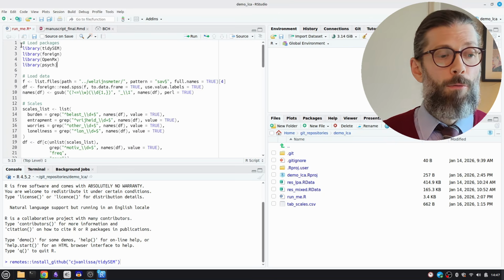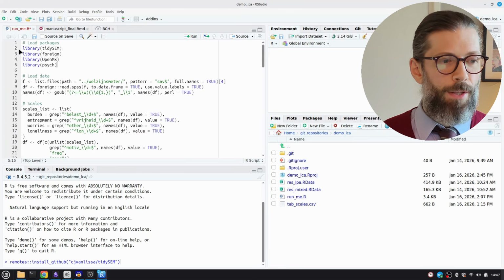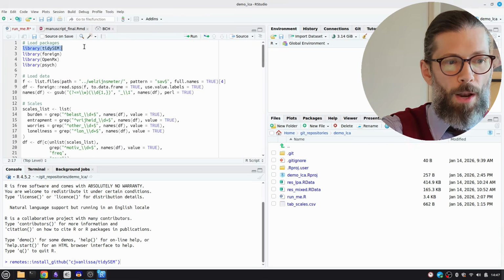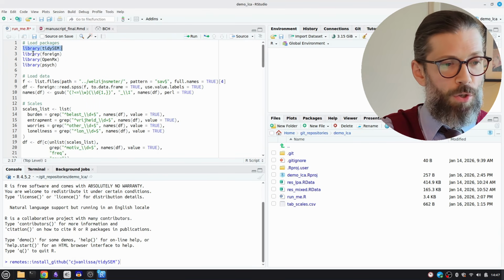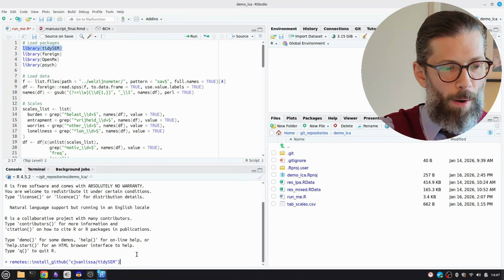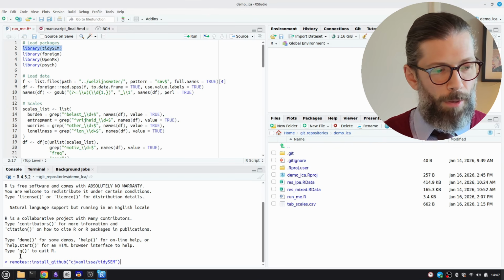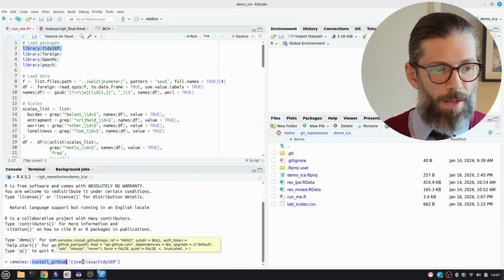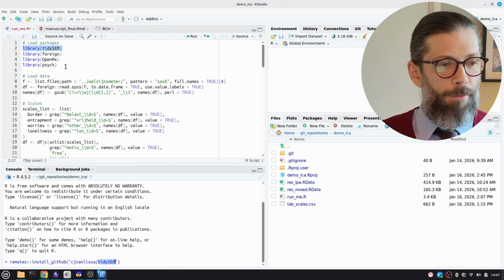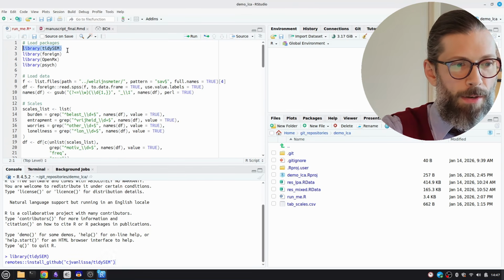Now, to start off with, we want to import some dependencies. These are packages that contain functions we will use. First off, we use library(tidySEM), which is my package for running structural equation models, including latent class analyses. If you want to follow along, you might want to install the development version from GitHub, which you do by running remotes::install_github("cjvanlissa/tidySEM"). I already have it installed, so I can just run library(tidySEM).